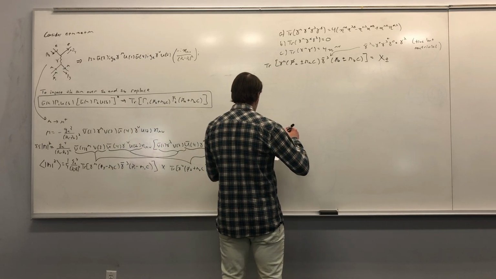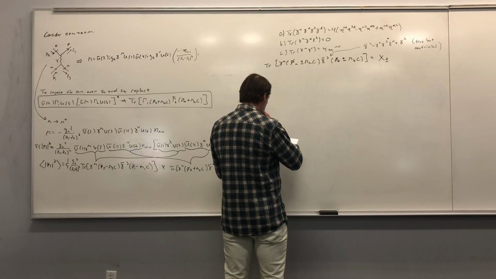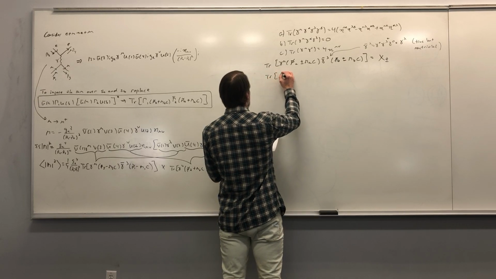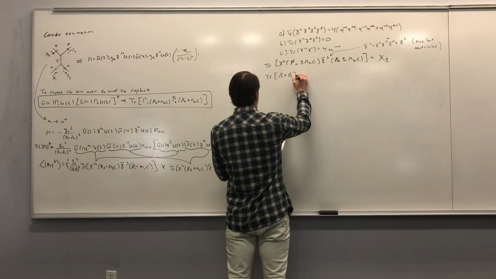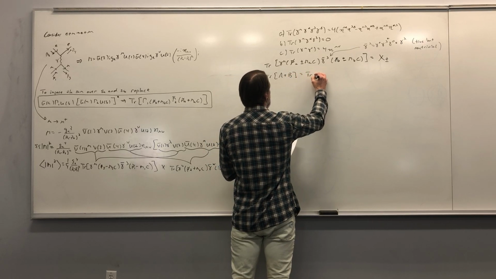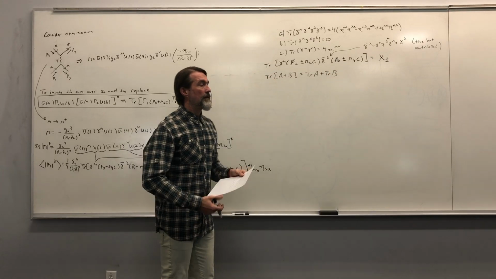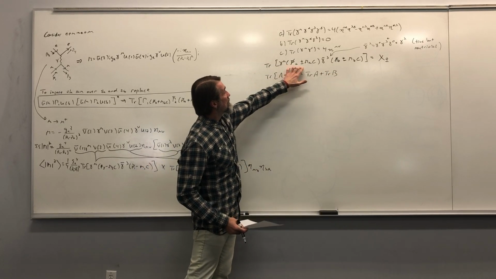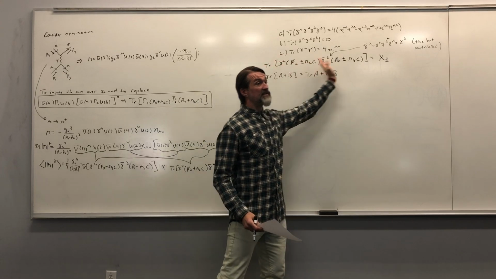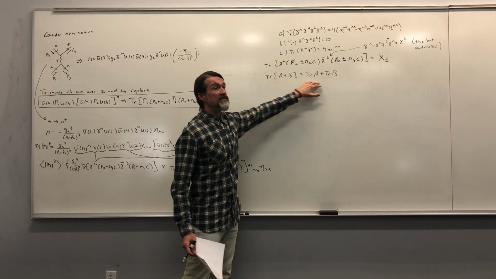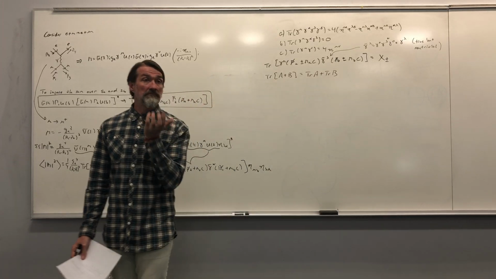All right. Now, first and foremost, remember, if you have the trace of the sum of 2 matrices, this is just the sum of the traces of the individual matrices. This is going to be useful because when we multiply this out, we're just going to get the trace of a sum of terms. And this is just saying if you got a trace of a sum, it's a sum of traces. Okay?